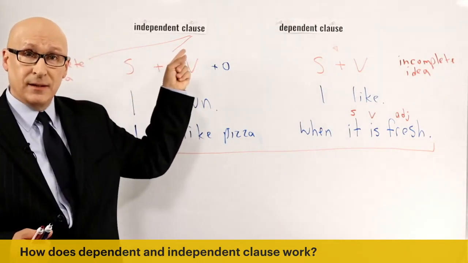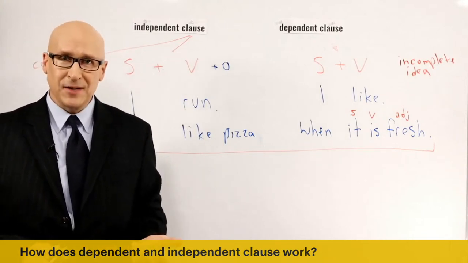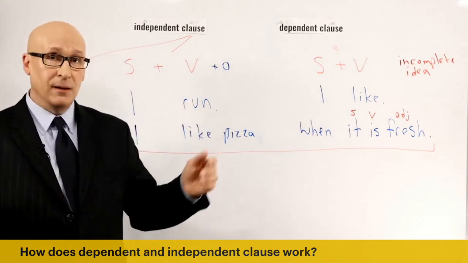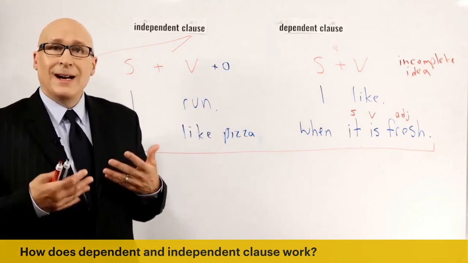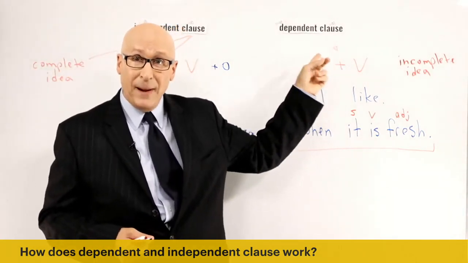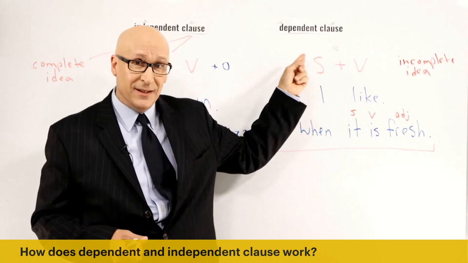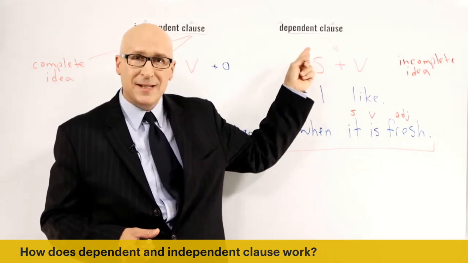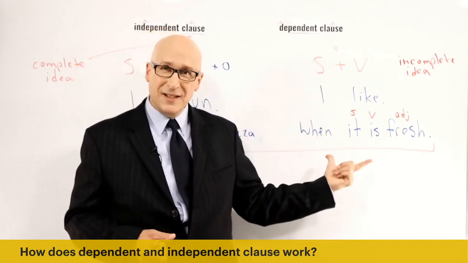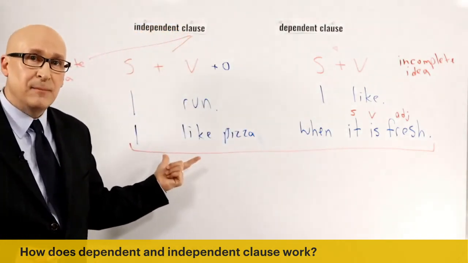Another way to think about it. Adults are independent. I'm an adult. I'm an old man. I can live without my parents, right? I have a job. I make money. I pay for my home. I pay for my food. I'm independent. Babies are dependent. They depend on mother and father. In other words, babies can't have their own apartment, right? Or house. Babies can't live alone. Not possible. Just like that, a baby sentence that isn't fully formed can't be alone. It has to be here.